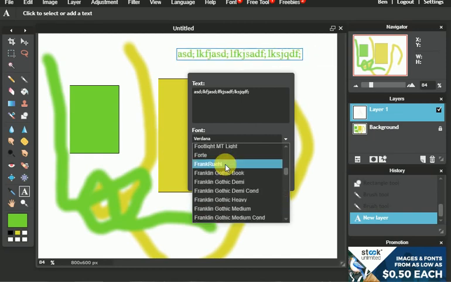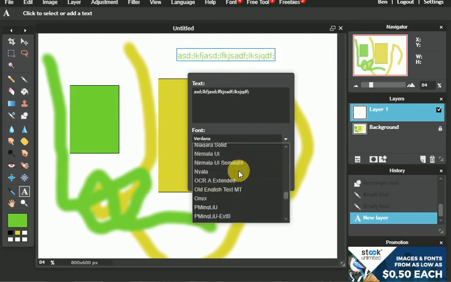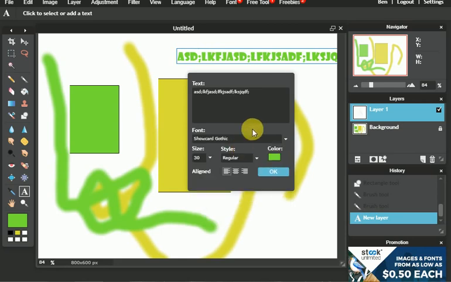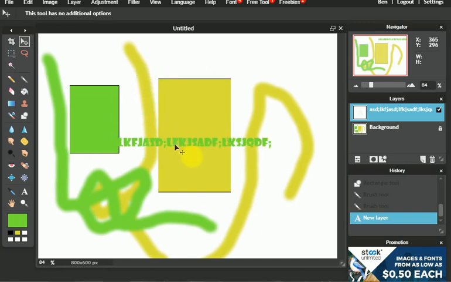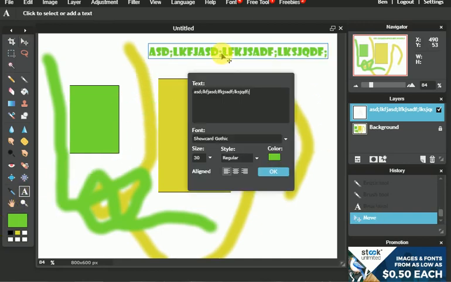Some are more symbols than fonts, but any font you're looking for is probably going to be in here. And then you can grab that text and move it around with the move tool. And then if you want to edit it, you go back to the text tool again, and you see that the text shows up as its own separate layer. That always happens. The text tool will create a layer for you. It's one of the few tools that does that.